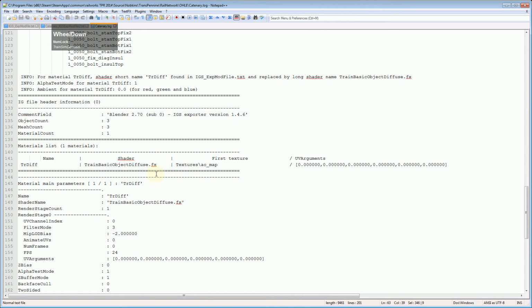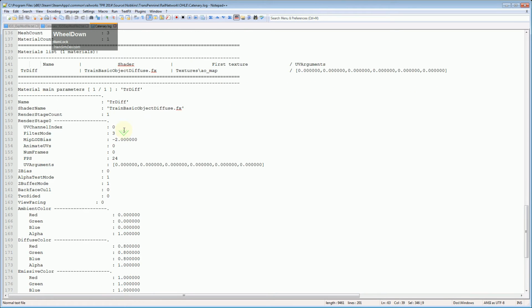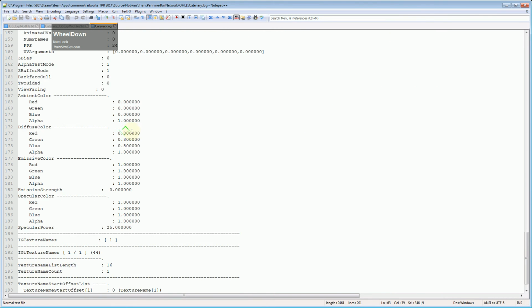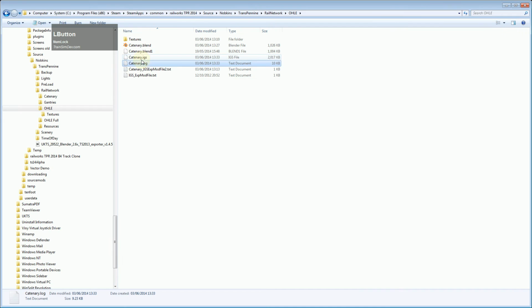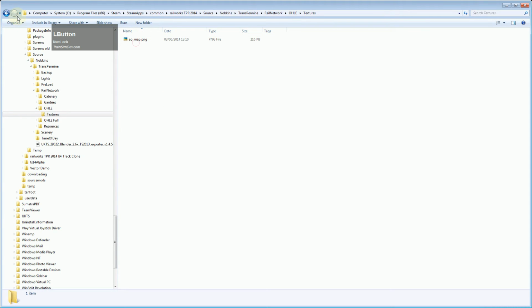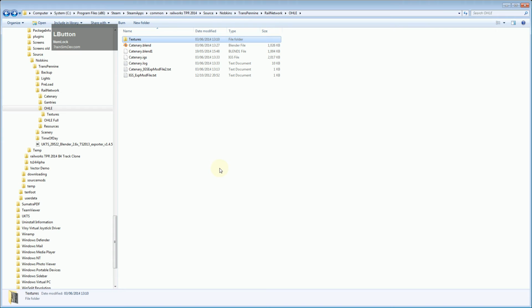Okay. Then it's done all the exports. As far as I can tell, everything's worked. There's some info in there, but as I say, that export has worked. So we now have an IGS file. The next stage, we need to do 2 things. We need to convert our texture PNG into an ACE file, and we need to make a blueprint for our exporter. Let's convert our texture to an ACE file.